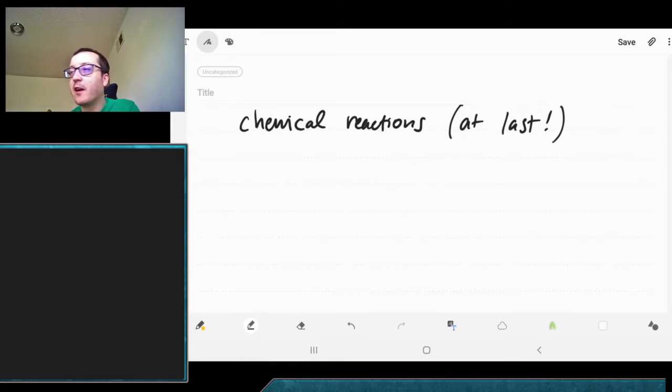Today, we're finally going to be starting some chemical reactions here, so stuff we've all been waiting for since the beginning of the class, right? Pretty much. We're going to be studying these in detail. We're going to have probably about 3 weeks of chemical reactions, including math associated with them. That may touch a little bit into acid base as well, but we'll see.